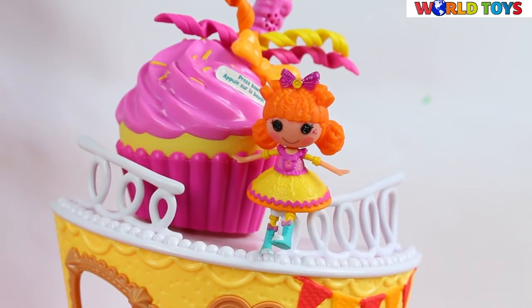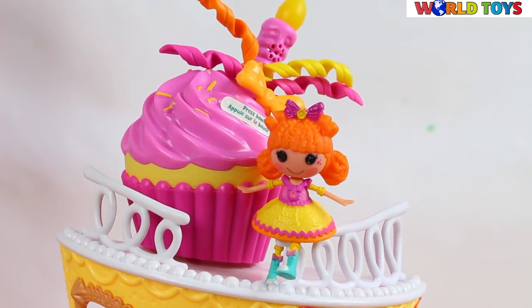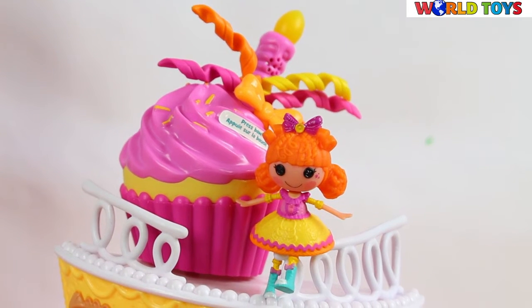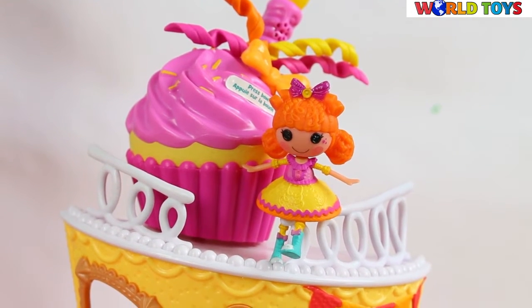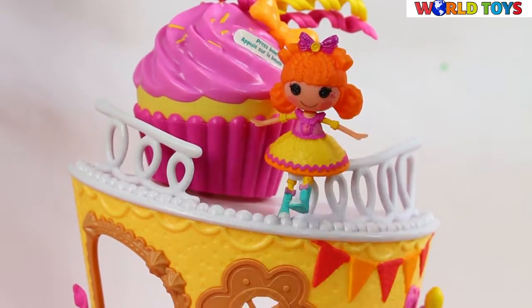The biggest surprise is on the top of this house. There is this big, beautiful pink cupcake with a candle and a bow. When we press the bow, the cupcake is going to sing our party song and light up the candle.